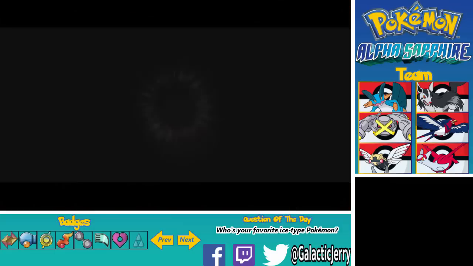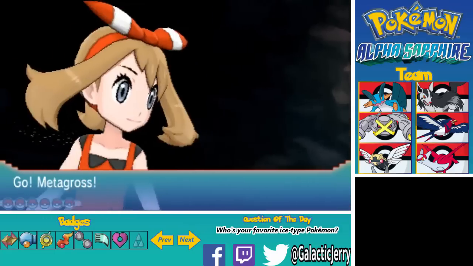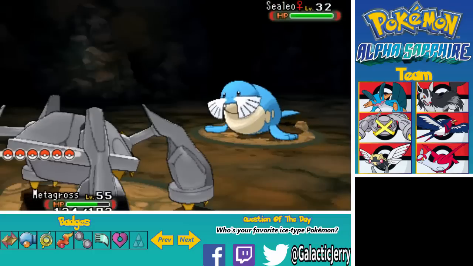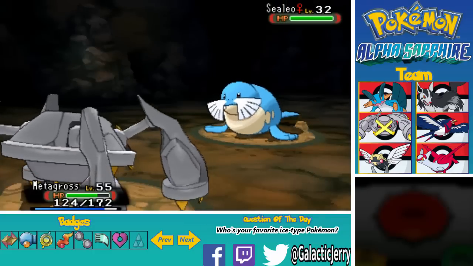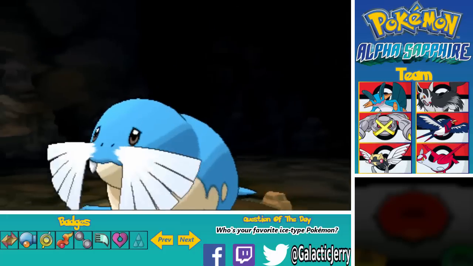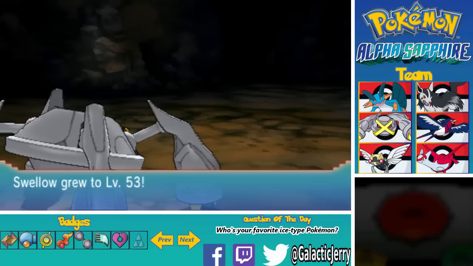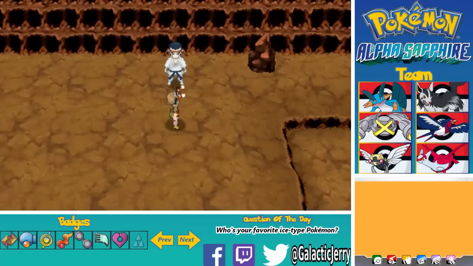Okay, does that want to battle me or what? Okay, here's another. Let's try to catch this one. Bullet Punch. Okay, the other one was way stronger. Well, at least I have a higher defense stat. No, at least Swellow got to level 53 and something good came out of it.